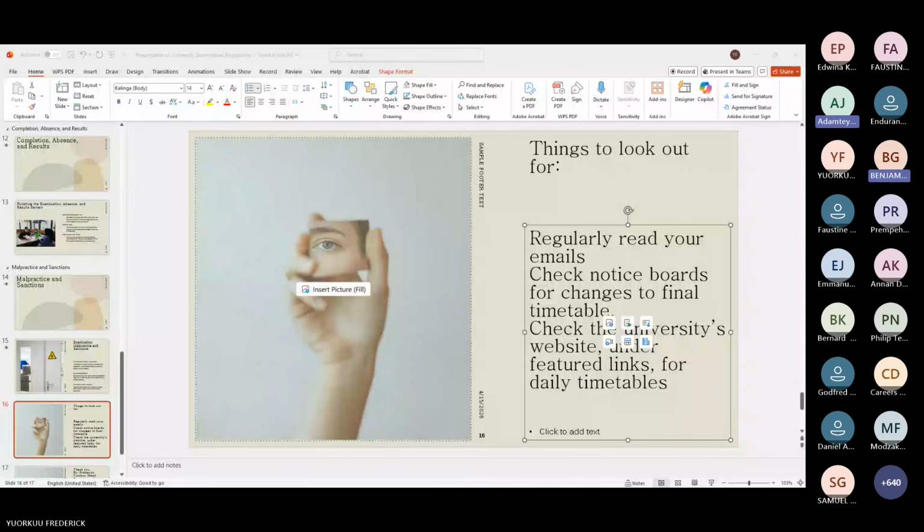Hello, sir. I am Benjamin Grant. Can I talk? Yeah, Benjamin, go on. Thank you, sir, for the opportunity. Sir, all the ID cards are ready for collection. Regarding the DE students, what I've realized is that they don't check their emails. It is ready, so all they need to do is log on to STS and then book an appointment for the collection, please. Thank you very much, Benjamin.